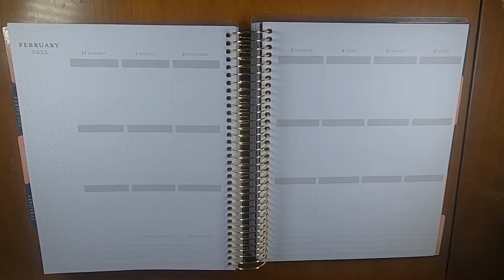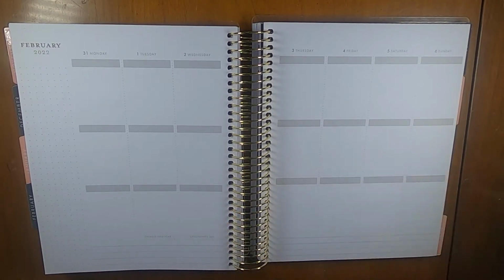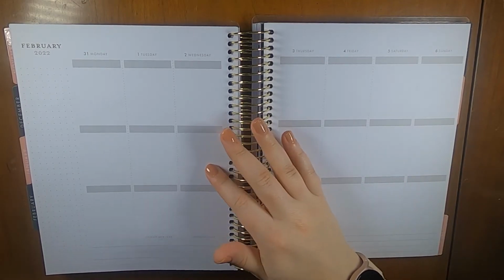Through February 6th. Hard to believe it's already February, but also hard to believe January was still going on, so it's a lot of contradictions going on.